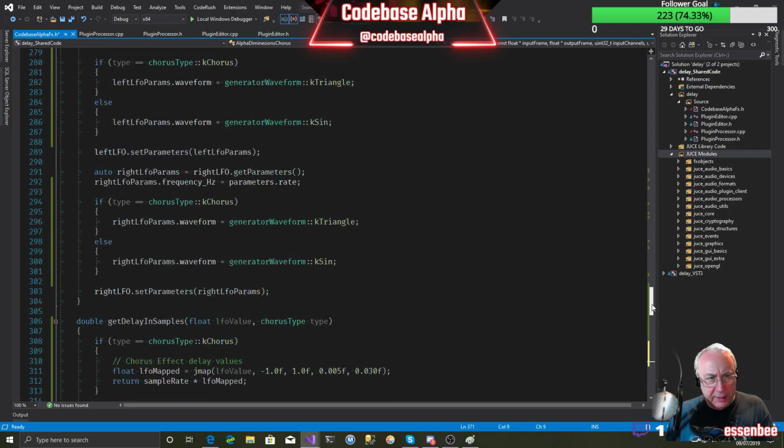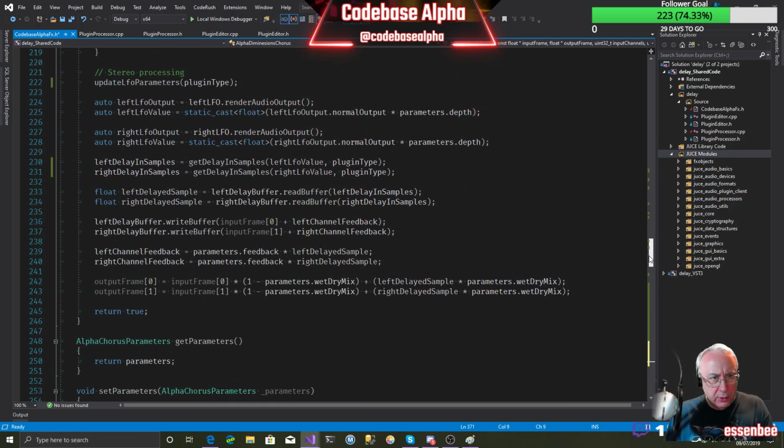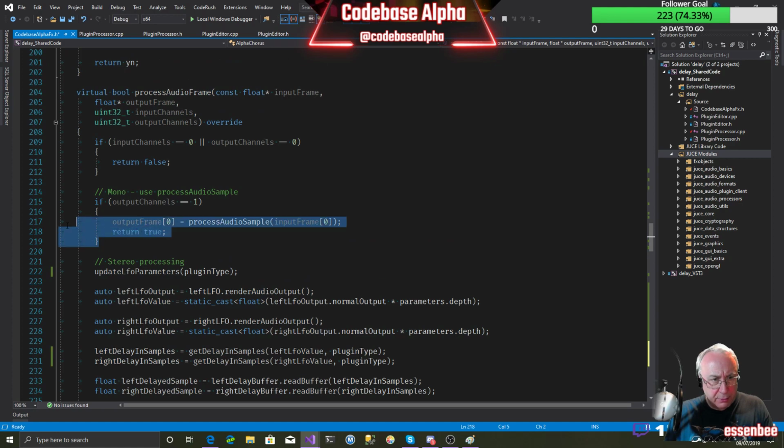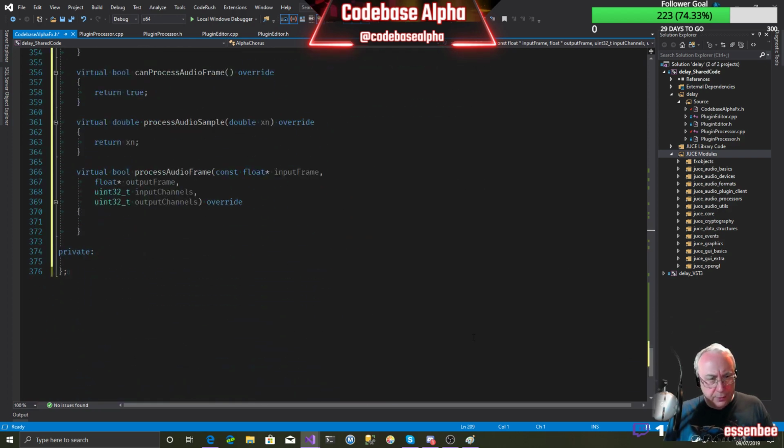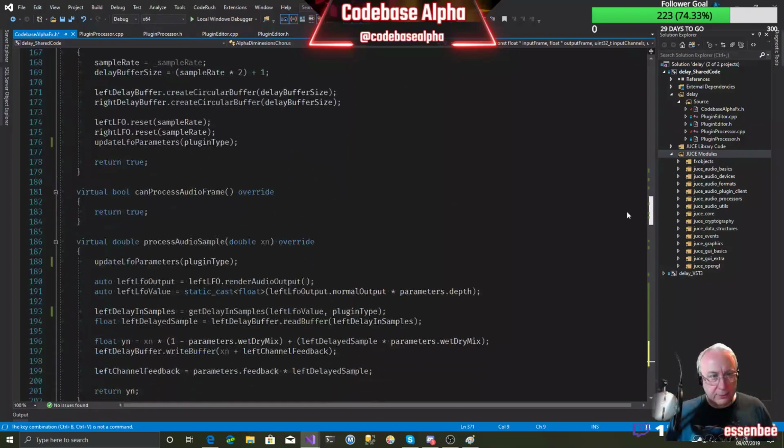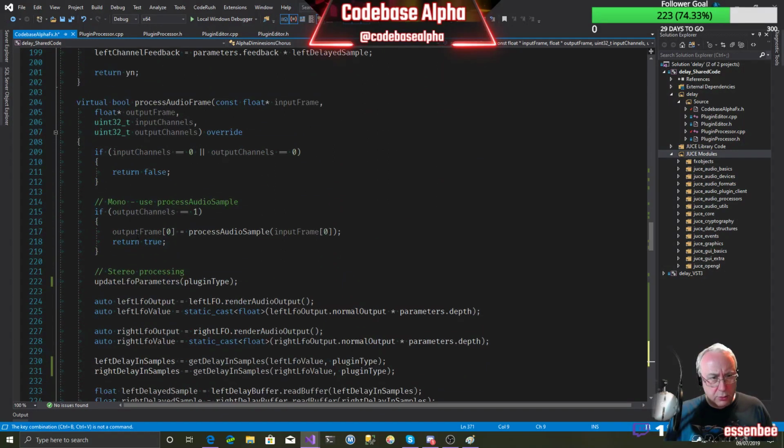Let's copy the basic code from above as well. That's simply dealing with if we've got no channel input and output channels or mono. And we can stick that code in. Oops, I don't think I grabbed that, did I? Here we are. This.